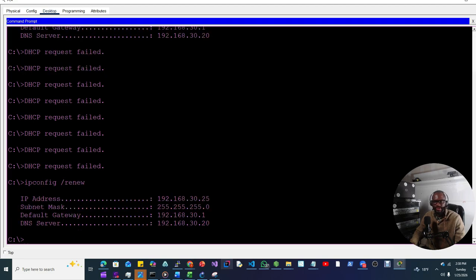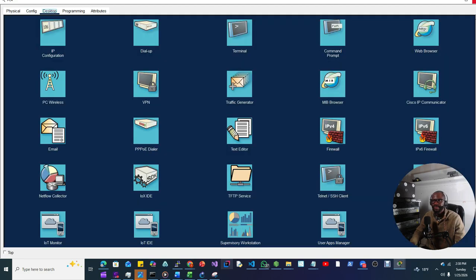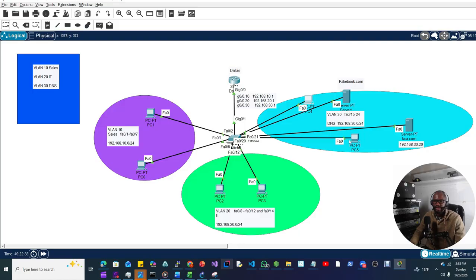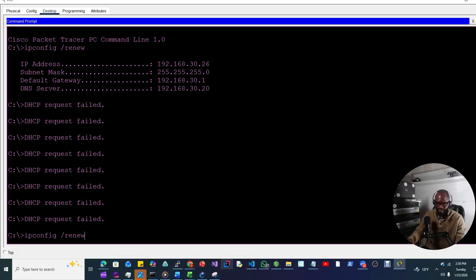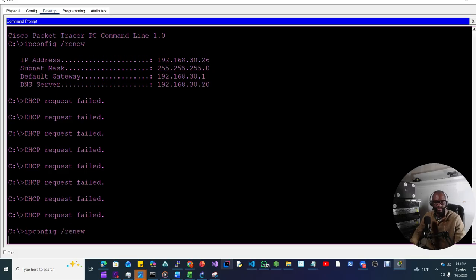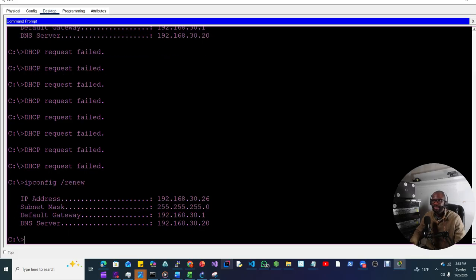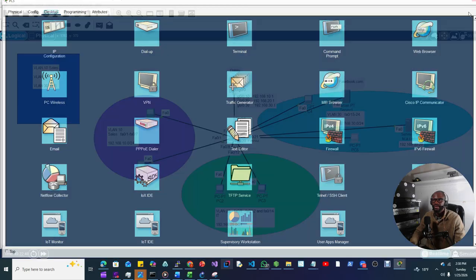Okay, so VLAN 30 is set up. And let's do the second PC in VLAN 30. Done. Very good. All right.